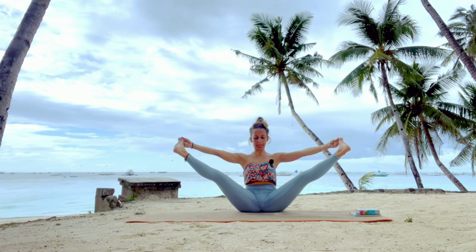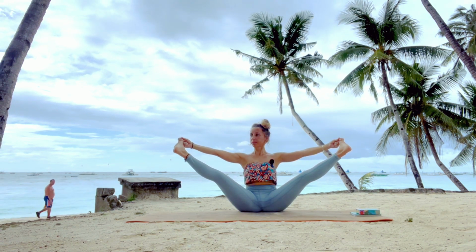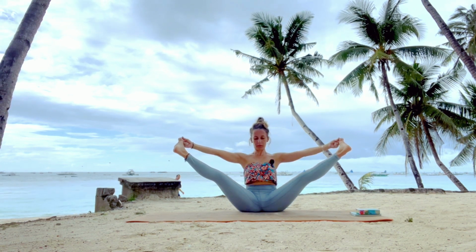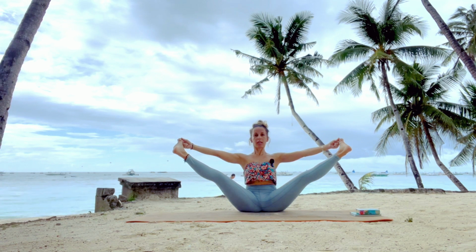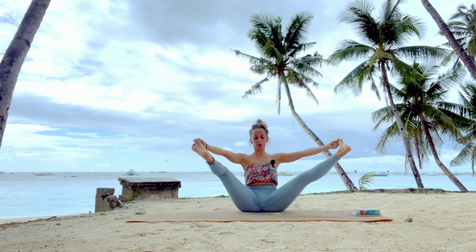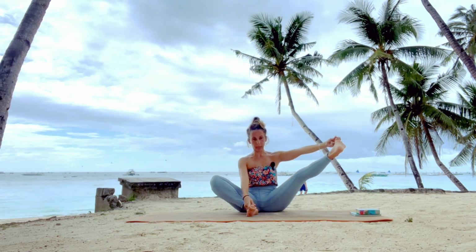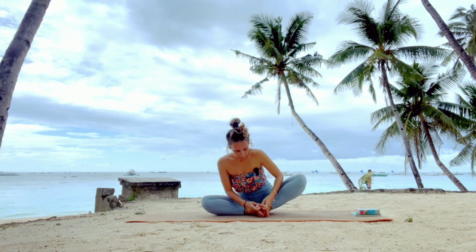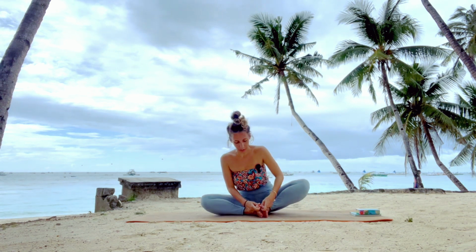Relax, shoulders relax, facial muscles relax. Stay for 2 breaths. One more. And then slowly dropping one foot at a time down without collapsing, bending knees, soles of the feet are coming together. Still holding peace finger around the big toe.